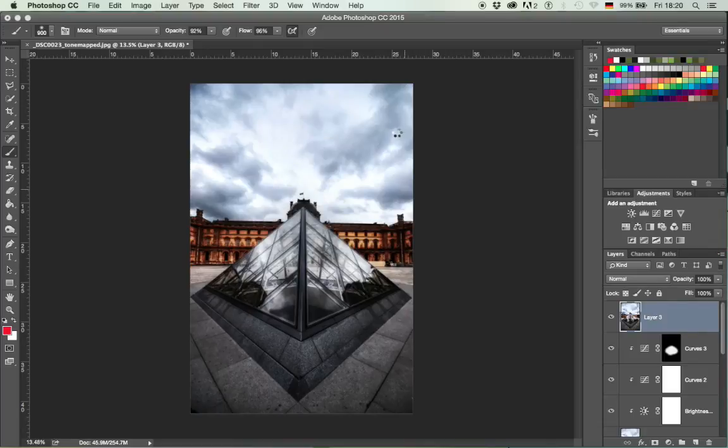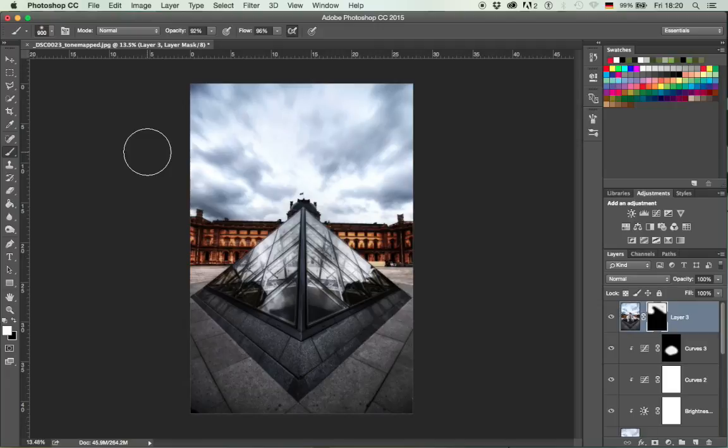I hit OK, and this will transform the image to that. I obviously don't want this everywhere, so I'm just going to create a layer mask, hit Command and I, and brush through where I would like to have this effect to be visible. In this case, somewhere here, which is kind of nice. Okay, at least I find it kind of nice. You don't have to do this, obviously, but I do like it.